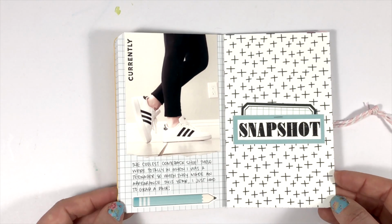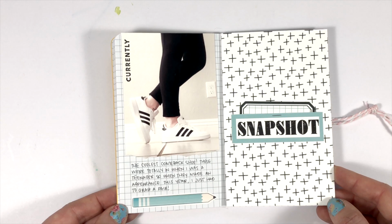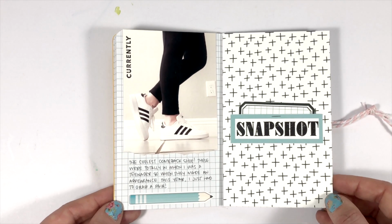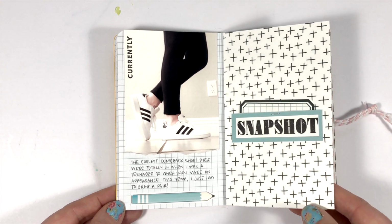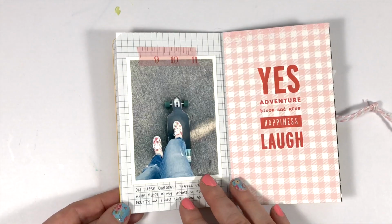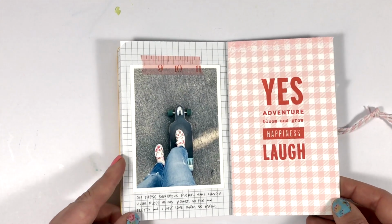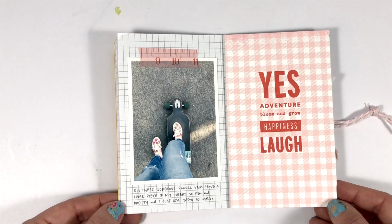And I did struggle between whether or not I wanted to tell the story of what was happening in the photo at the time or about the shoe itself. And I decided to go with the shoe itself because that's really what I wanted to do. Halfway through this, I was like, wait a minute, am I telling the story of why I'm on the skateboard or the story of the shoe? So it's definitely the story of the shoes.